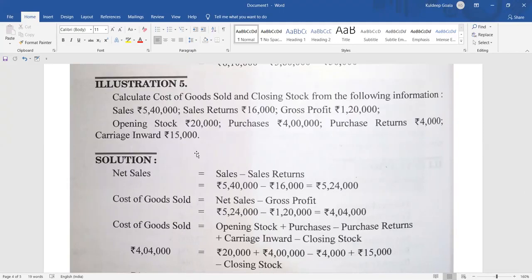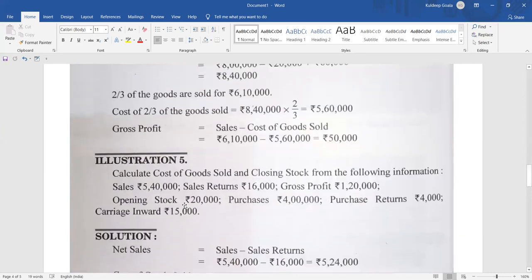If the closing stock and the cost of goods sold both need to be calculated, what you have to do is find out the sales first. Okay, you have to go in the inverse way. From the sales, you deduct the gross profit, because the gross profit is given here, and sales is also given here. So from the sales, if you deduct the gross profit, you will get cost of goods sold, because we have seen the formula just now that gross profit equals sales minus cost of goods sold.